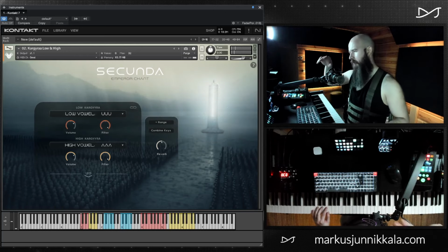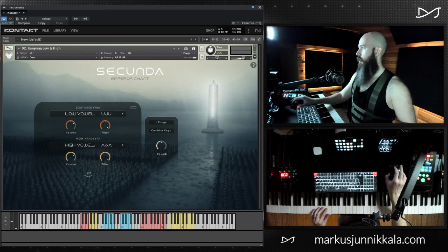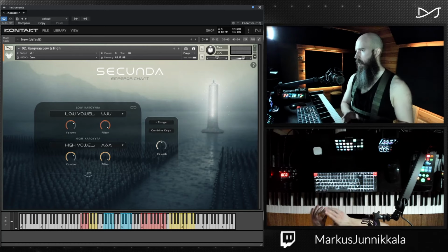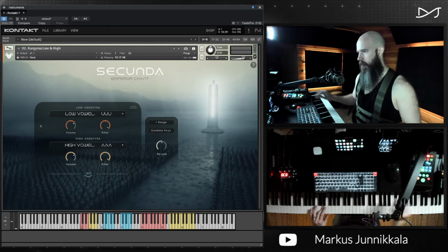Sounds like the first blue on the left is... Let me actually check my video capturing software. Okay, cool. Seems like we're good. Seems like that's the low vowel, but this is some kind of a legato. I don't know if this is the legato that they talk about. I would guess so. It's pretty good. Let me play a bit more.